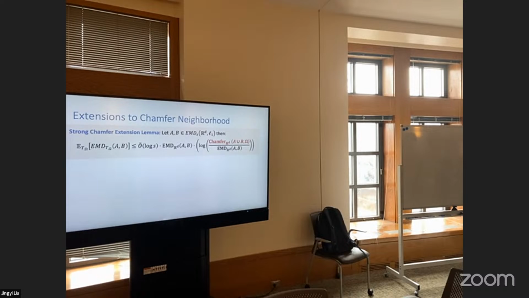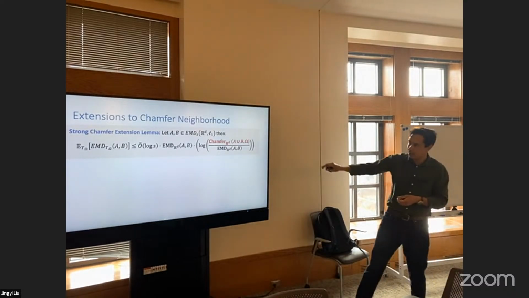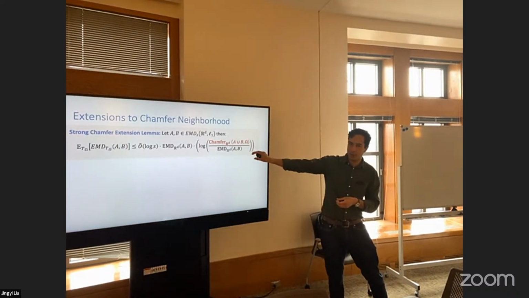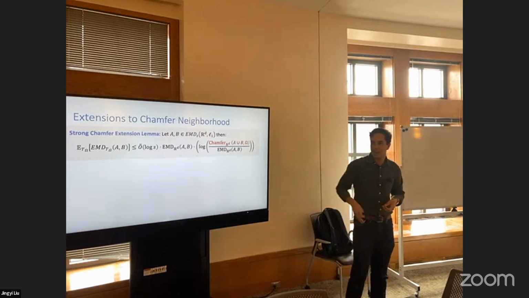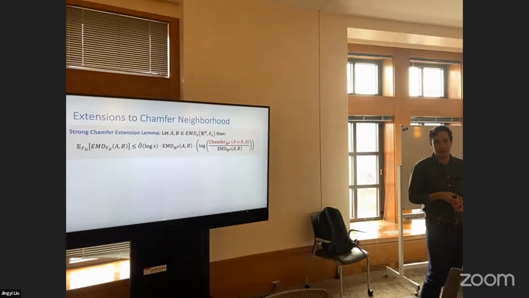So intuitively, what this is saying is that I have my point A, and I want to know what is the approximation into another point B. And so long as its distance to a random sample is only a polylog S factor larger than its distance to the point that you're trying to match it to, then the approximation will only be a log S times factor larger than log S. Because the chamfer distance in this case will be polylog S times larger than the earth mover distance, but this thing is sitting inside of a log. So this is why you get the tilde O of log S.